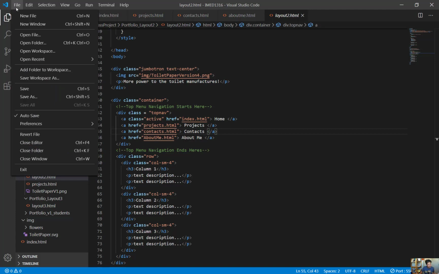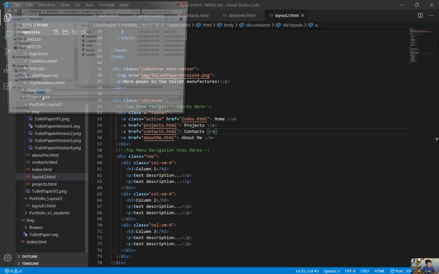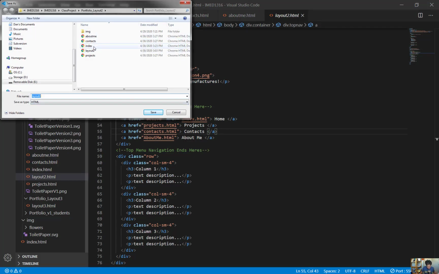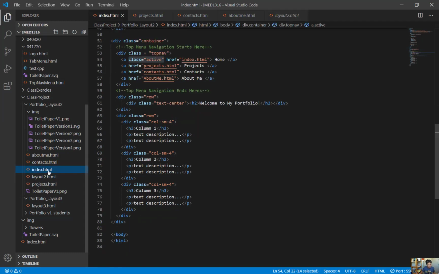I do File, Save As, okay? And I already did this before in between videos, to save some time. So I create what's called an index. This is the index page. I type in the word index in here, .html. Make sure you put the .html in there, and then you hit save, index.html. So it created this file for me, which is this. And then I would actually go in. So this is my index page right here.